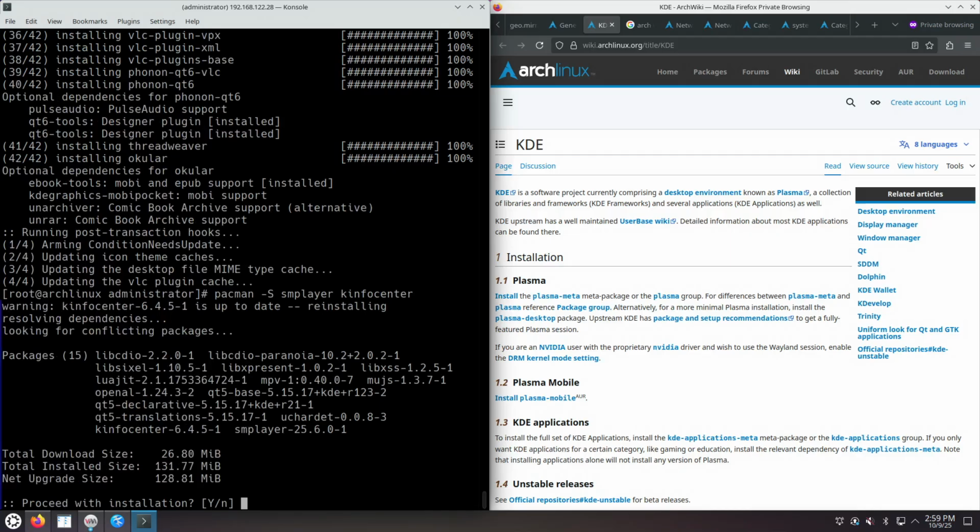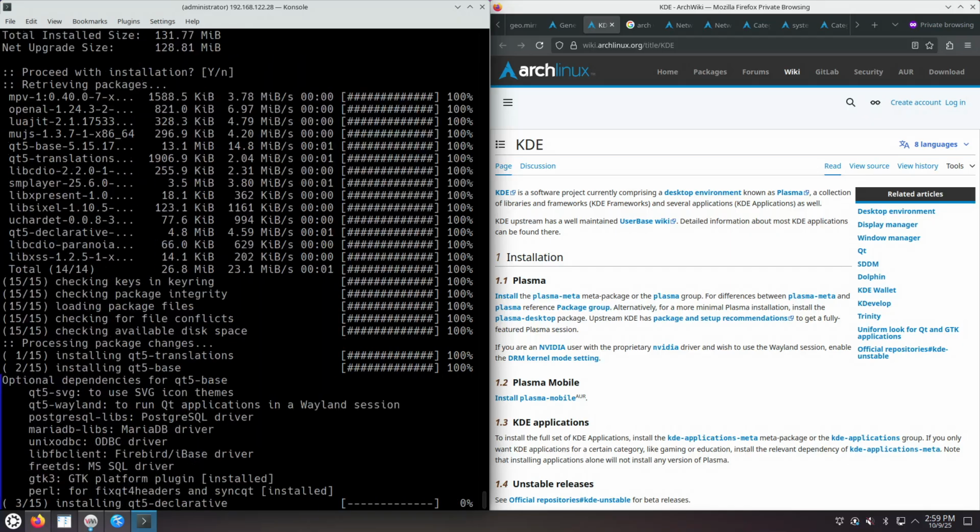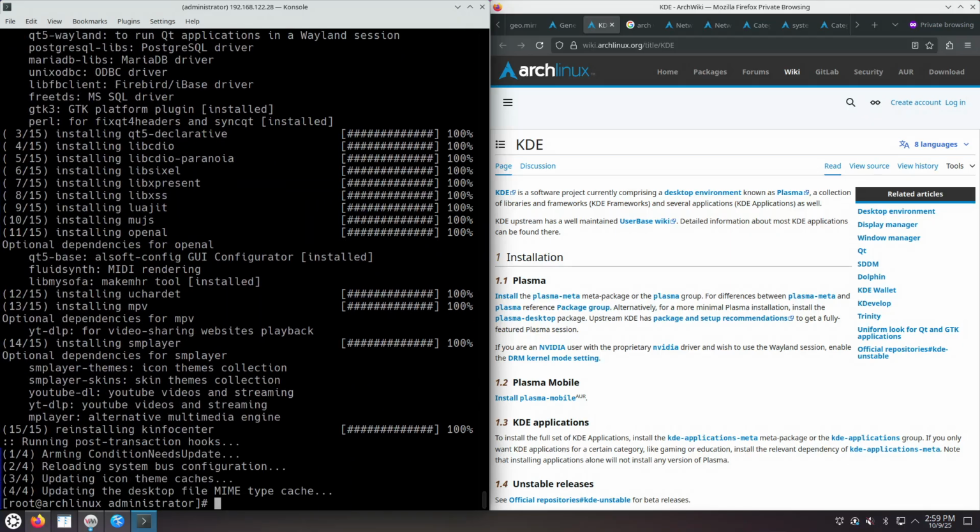KInfoCenter is already installed. That's a good thing, which means that KHelpCenter and system settings are already installed. So we have a text editor, we have Kate, we have now no Emacs, no X. File manager, Dolphin, Krusader, MC. Archiver, Ark. PDF viewer, Okular.